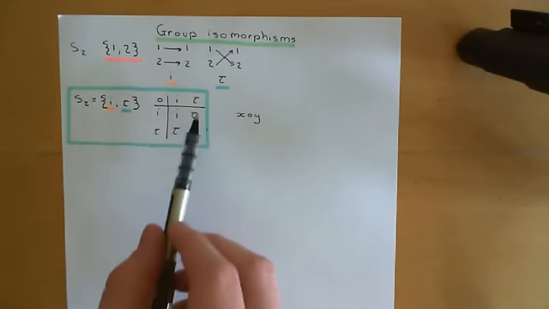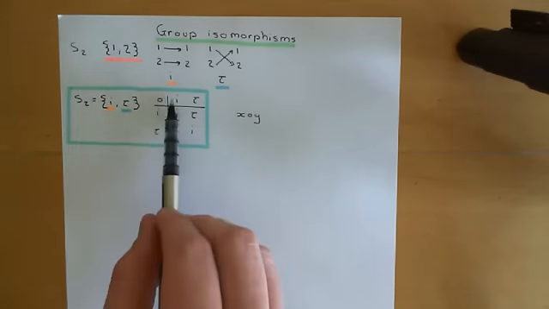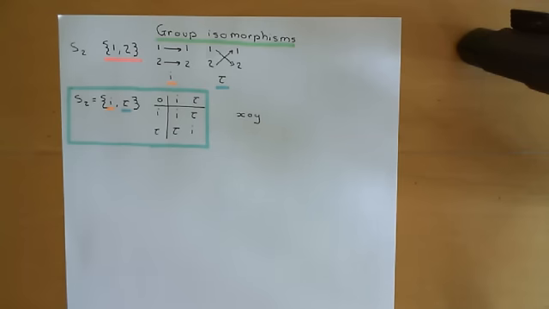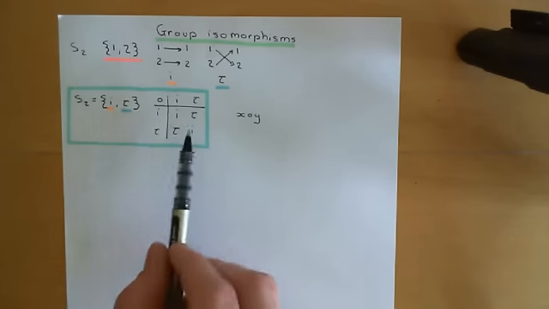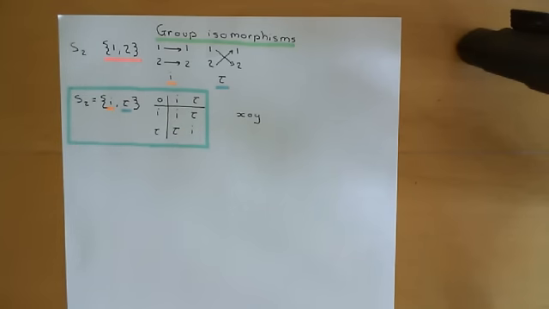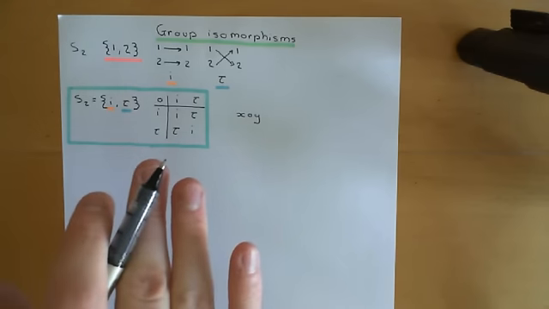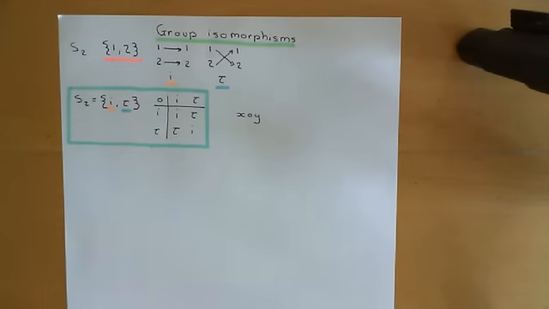Okay, and all of these symbols do have inverse elements because I is its own inverse. If you compose I with I, it gives you I, and tau is also its own inverse. If you compose tau with tau, it also gives the identity element. Okay, so it is a group, basically. So there's one group. Now what I'm going to do is show you another group, a different group, but this other group is going to be isomorphic to this one here, and I want you to hopefully see from me drawing this out maybe what the concept of isomorphic is, and then we'll go through it.